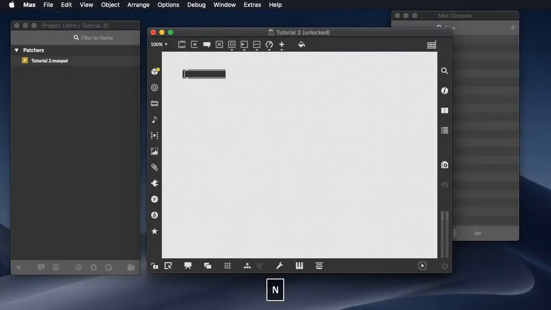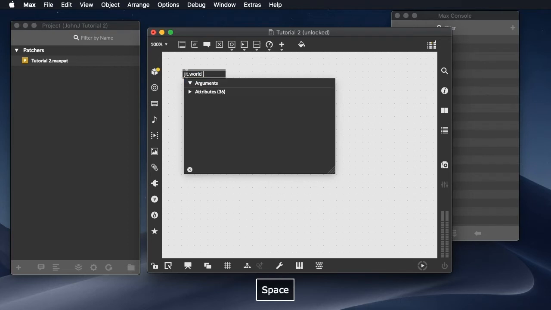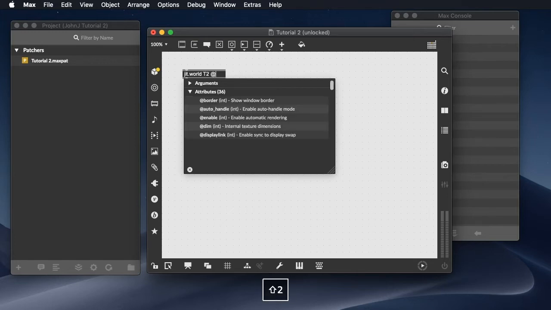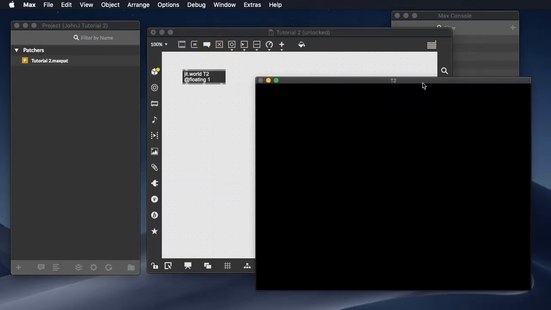We'll start with a jit.world. And this time we're going to give our world a name. So we're going to type an argument into the jit.world object that specifies the name of the world we're creating. And this will become important later. And one of the conventions we're going to use for this class is anytime we name anything ourselves, anytime we give something an arbitrary name, we're going to put it in all capital letters. So since this is Tutorial 2, I'll just call our world T2, and I'll make that a capital T to show that that is something that we created. And you'll see when it creates the jit.world that now the window is labeled T2.